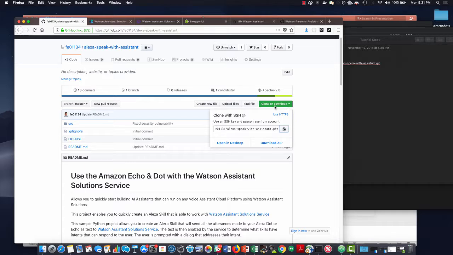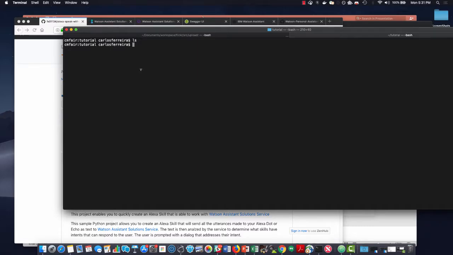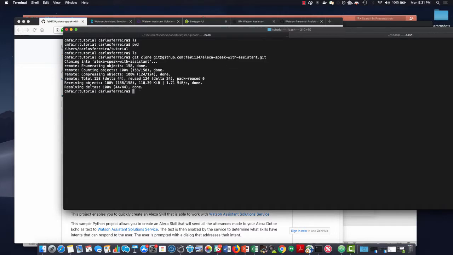Okay, so the first thing we're going to do is we're going to go into the repository here in GitHub. We're going to copy the URL to the repository, and then we're going to clone it. So let's go to the command line, and this assumes you have Git already. This is my present working directory, a tutorial. I don't have anything in there right now. I'm going to do git clone the URL that I just copied. That's going to copy the code down here locally.